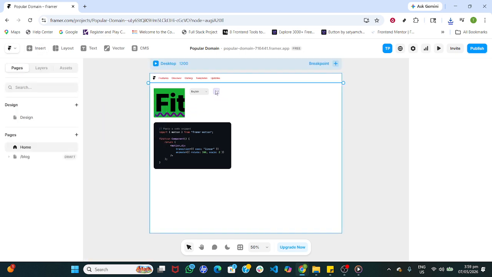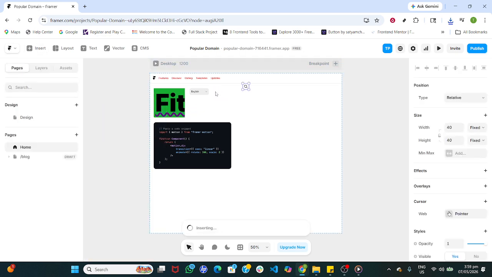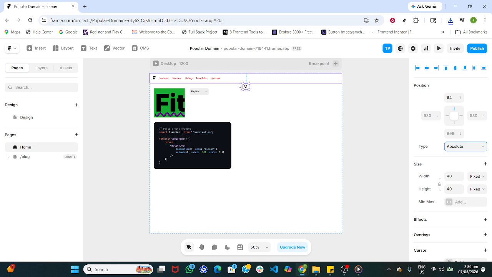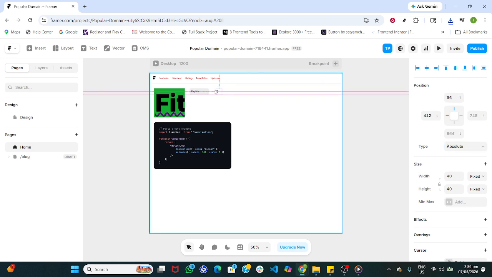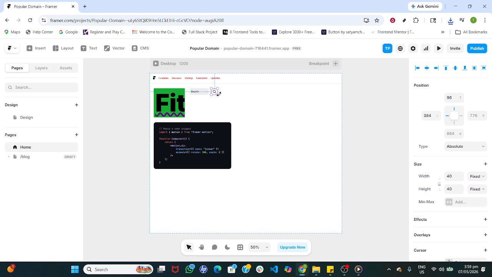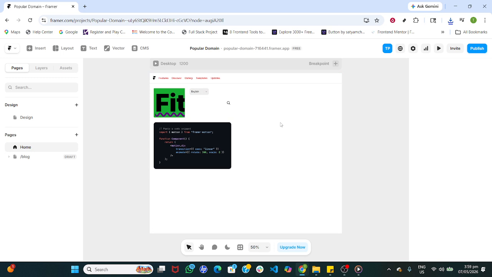Open your Framer project and bring up the Insert panel. You can access Insert from the toolbar. This is where all pre-built elements live. In the Insert panel, head to the Interactive section. From here, choose the search button pattern or search field element and add it to your canvas. Placing it from Interactive gives you sensible defaults for focus states and accessibility.